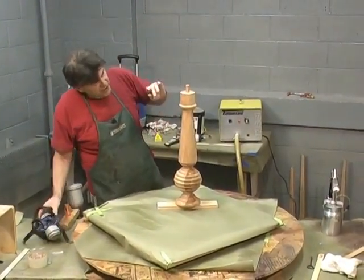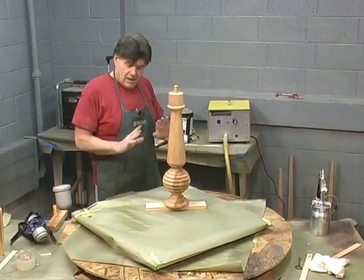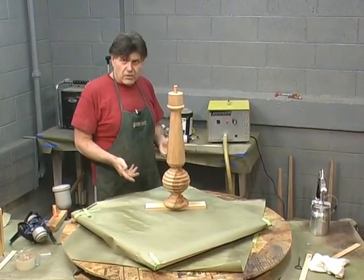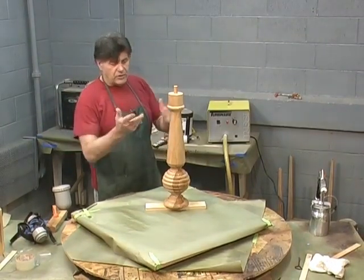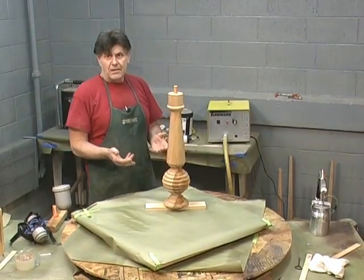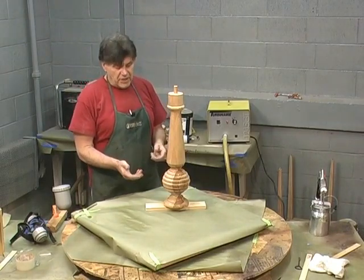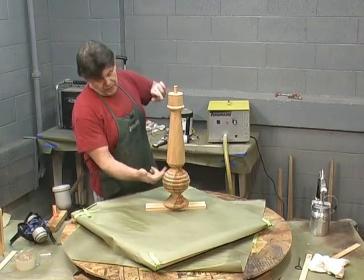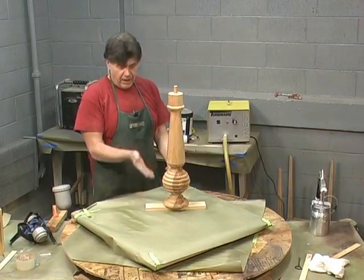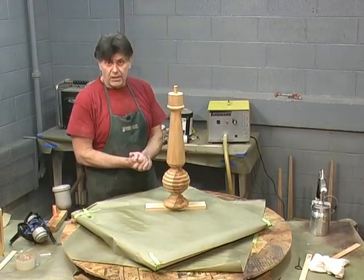All right, that's the first coat. I went easy. That needs to get dried, and it would, of course, get scuffed, and then we'll be able to see it a little better. Now, I realize you can't really see because it's a first coat other than sheen, but the point I wanted you to get was I went through and caught the areas that my spray is not typically going to hit.